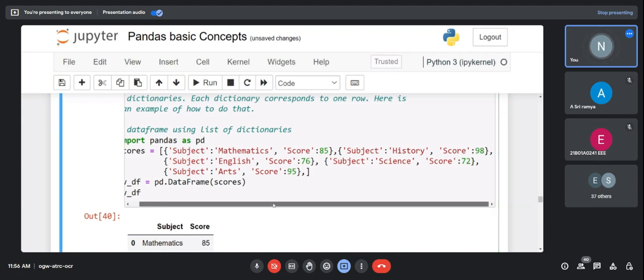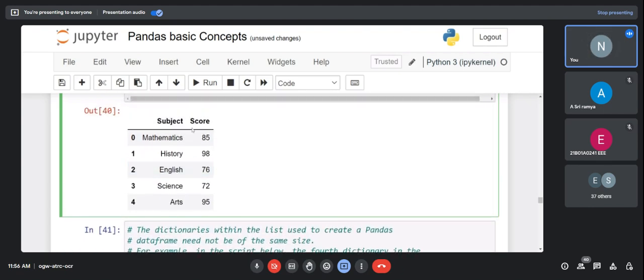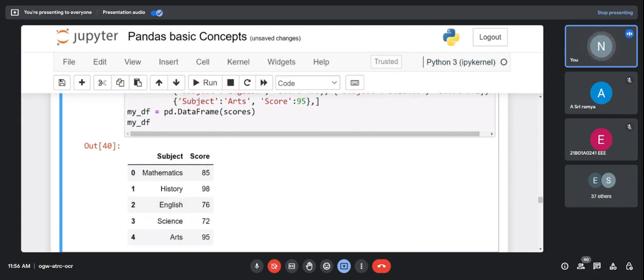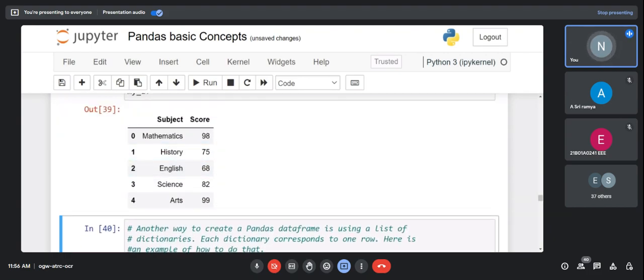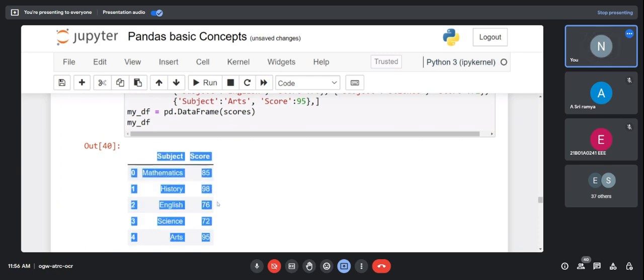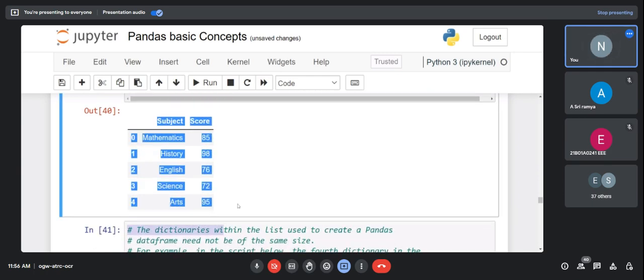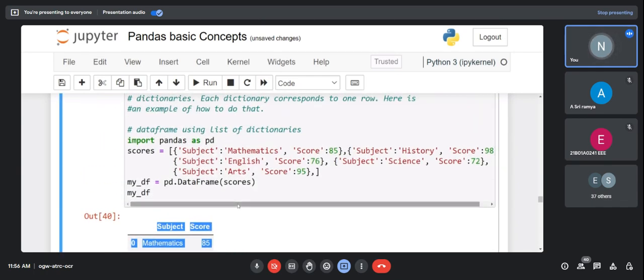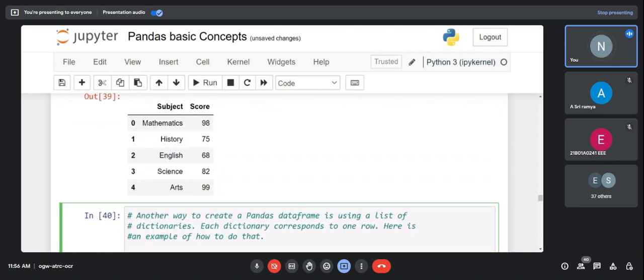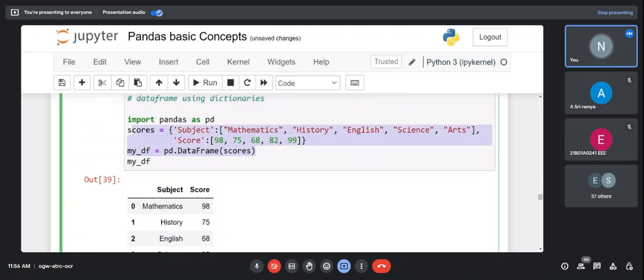You can use it here to create a data frame. See, the output will be the same. The output here is also the same, both are the same. But the point is you have used a different approach. Here you have used a list of dictionaries, and here you are using only a single dictionary, which seems to be simple.